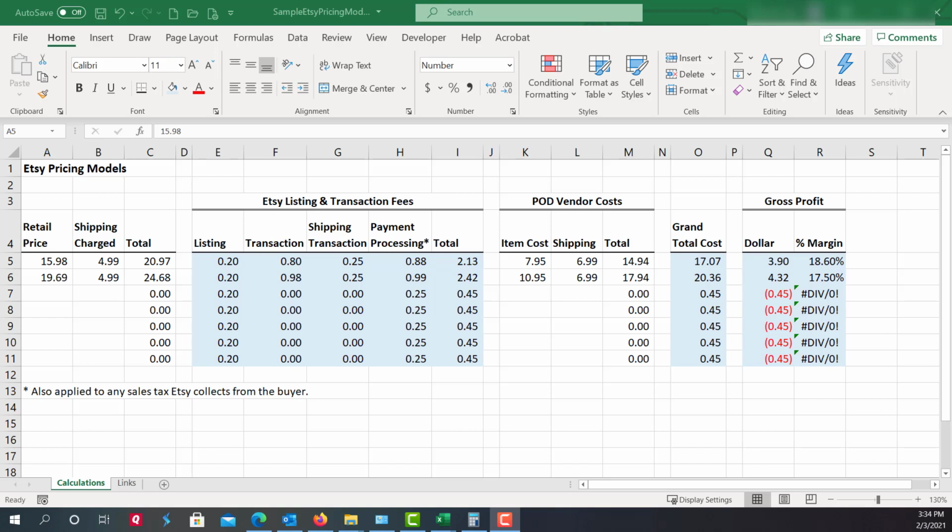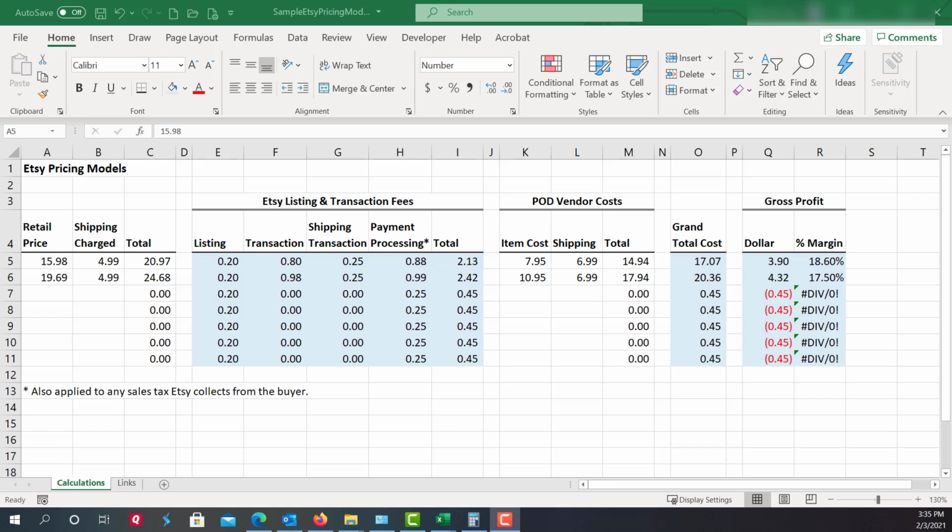Now, pricing can get a little emotional, and people might get a little scared by it because, oh, you've got to do all these crazy calculations. But it's important. You need to know what you need to charge people so you can make a profit, and that's the reason you're doing this, right? You are trying to run a business and make some sort of profit off of it.